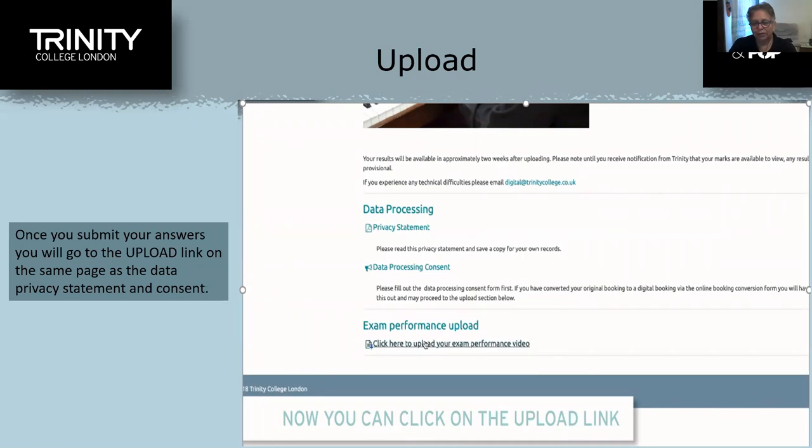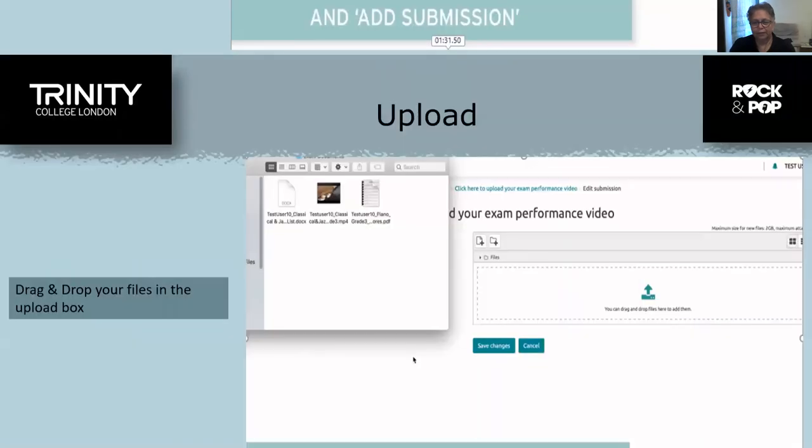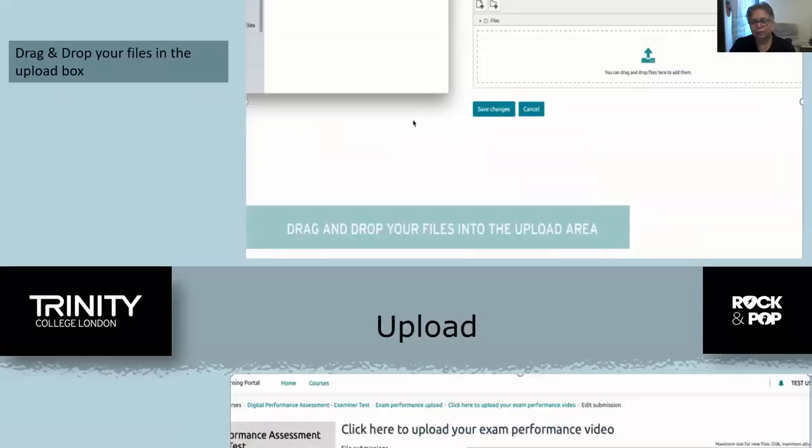You will be taken back to this upload option, exam performance upload. This is where you can upload your exam. You click on add submission. A box will open up on the right-hand side of the screen, you can see. You can drag and drop your files here to add whatever you need. So what is it that you're going to put here?